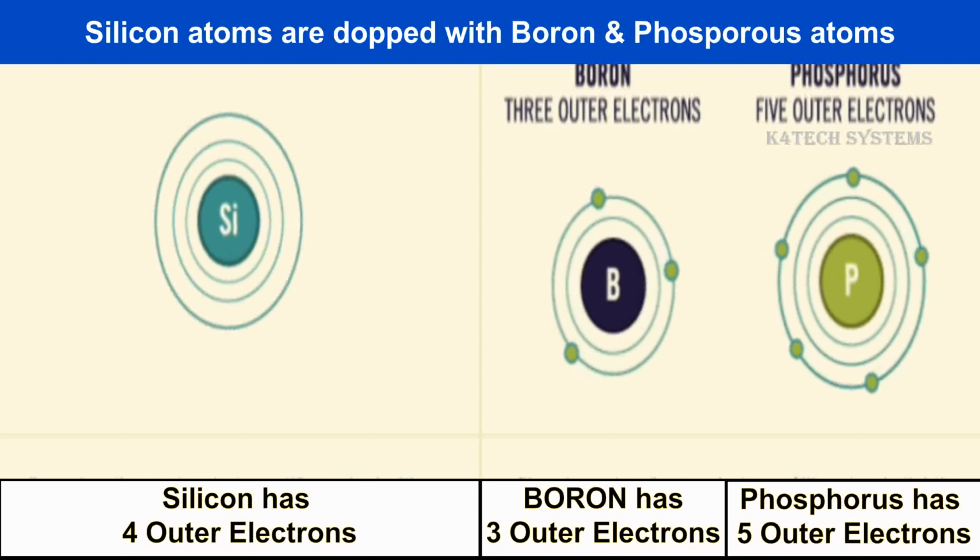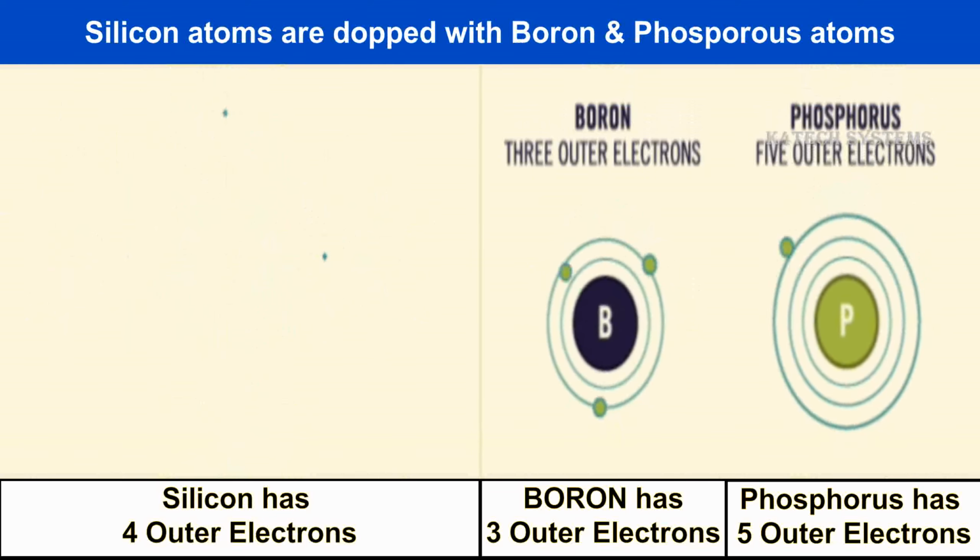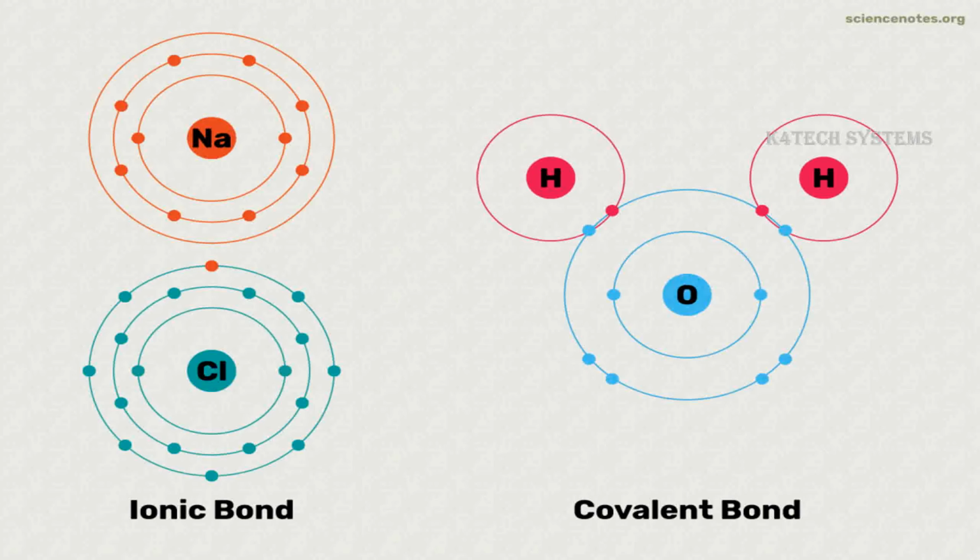How many valence electrons are there in an element? It decides the type of bonding. Difference between ionic bonding and covalent bonding. Bonding is the chemical process in which an atom's outer electrons try to complete a shell in that atom. There are two types of bonding we need to know in our subject. One, ionic bonding, two, covalent bonding.